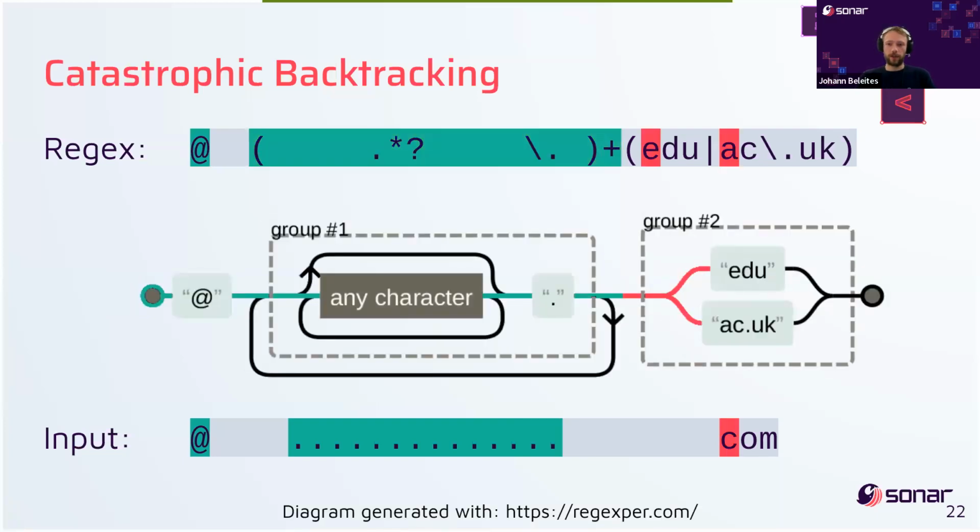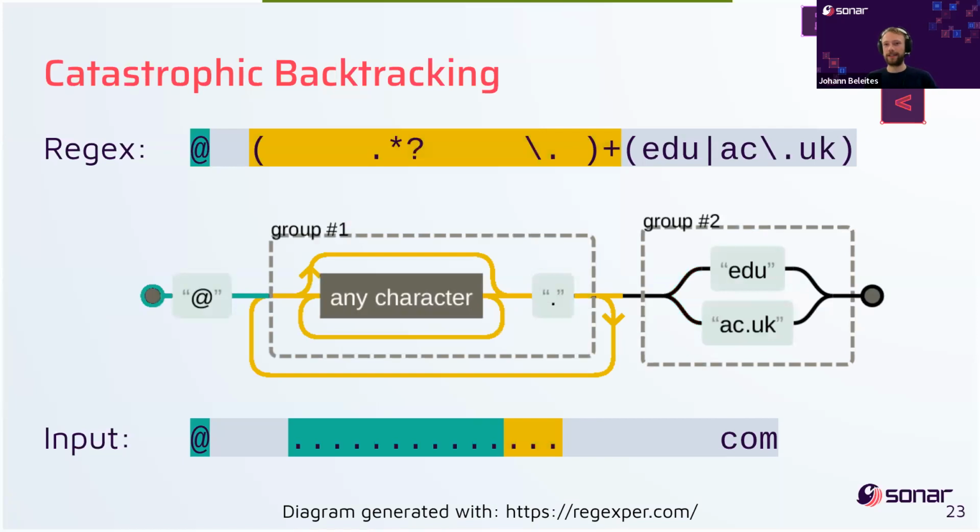Obviously, once we proceed to the POM, we'll still fail because the E and the A still don't match the C. And we as humans can already see this is never going to succeed because E and A will never match C, and this is not going to change. A lot of regular expression engines don't have this kind of oversight, and they'll just try every possible way of generating a match, no matter what, essentially. And of course, there's some optimization in some engines, but generally speaking, this is a danger in many engines.